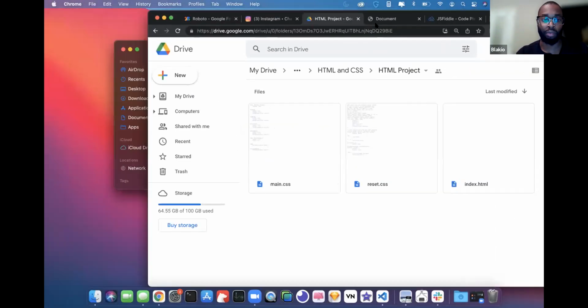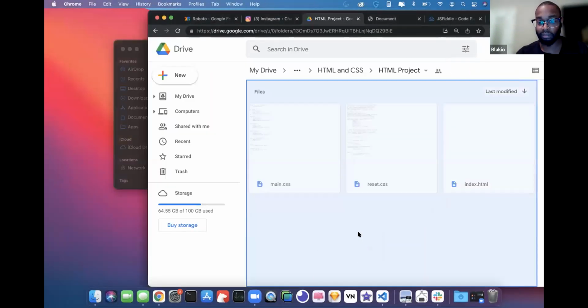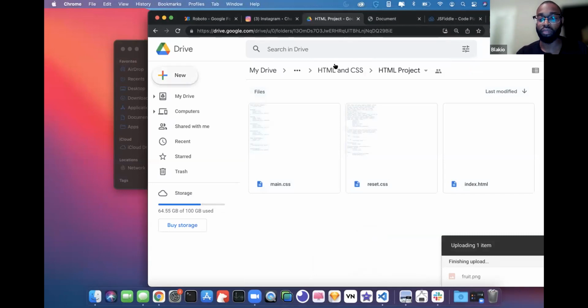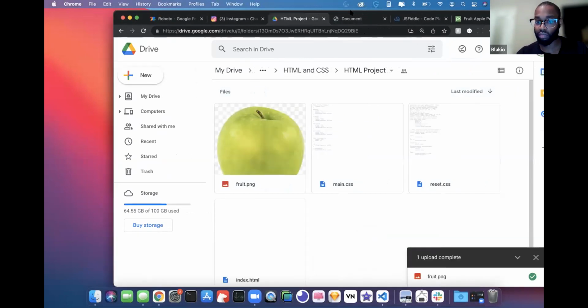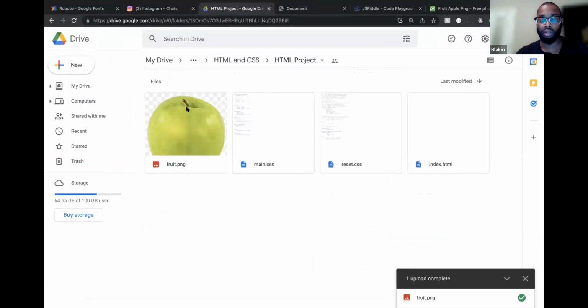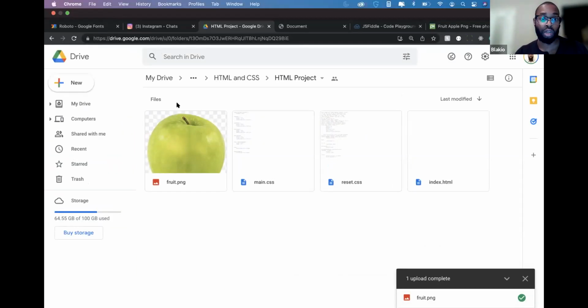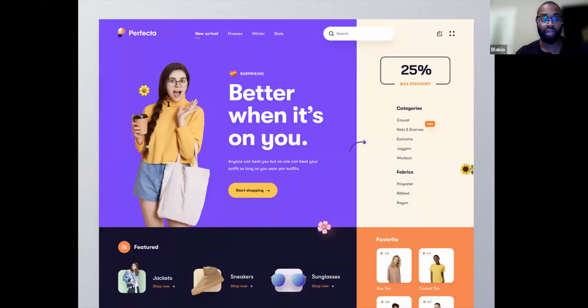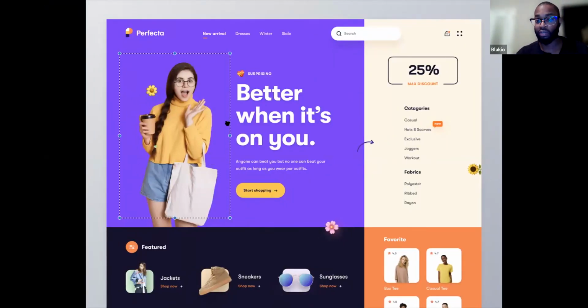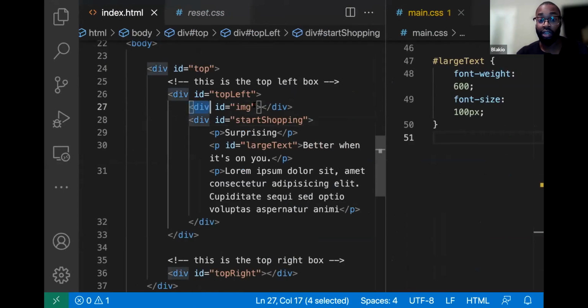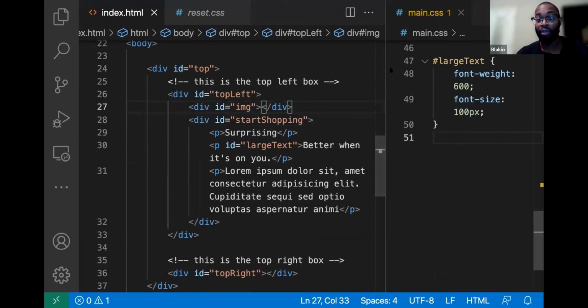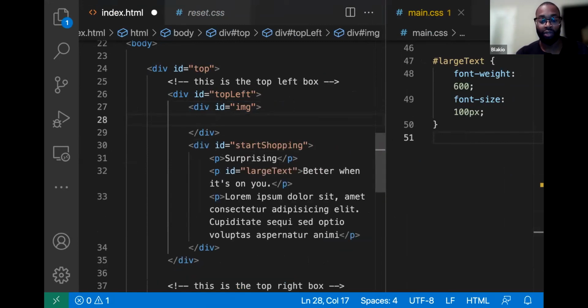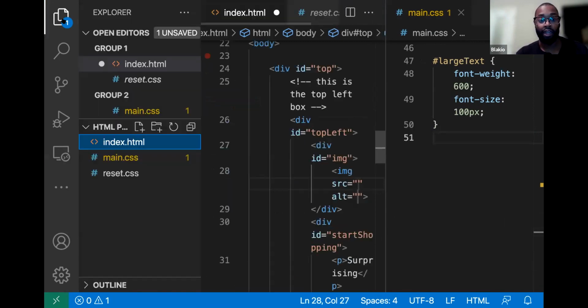I'll put this picture of an apple here. So we have that, and this is that image div. So that's here. Instead of using the image tag, I'm gonna do something. Actually, I'll just use the image tag because I don't want to introduce too many new concepts. So I'm gonna use the image tag. And after you, why is this not? Yeah.